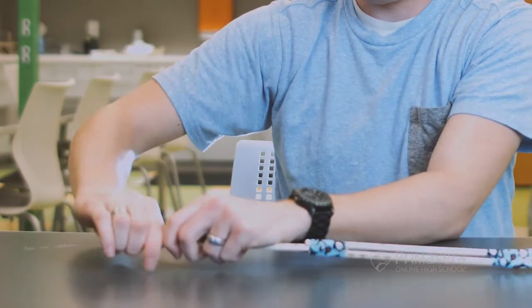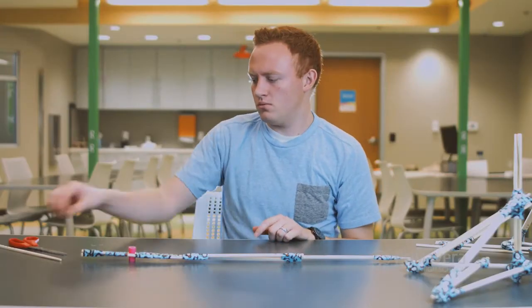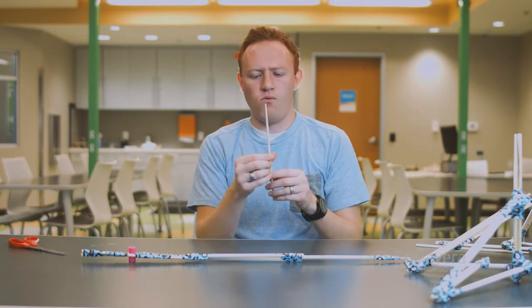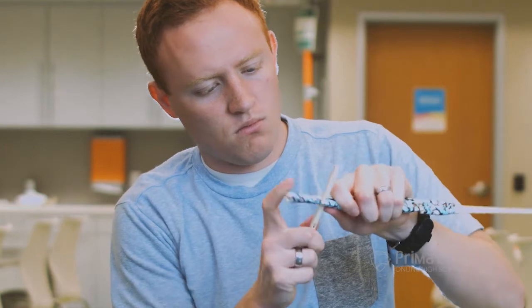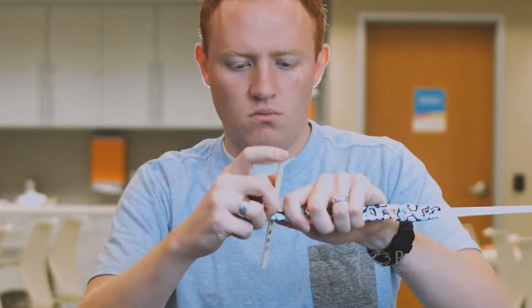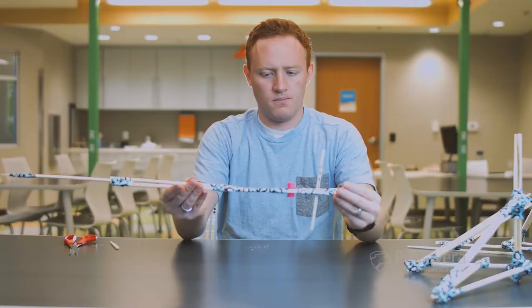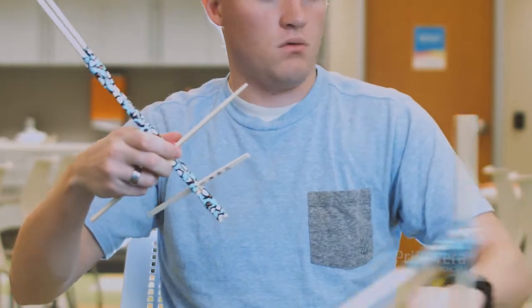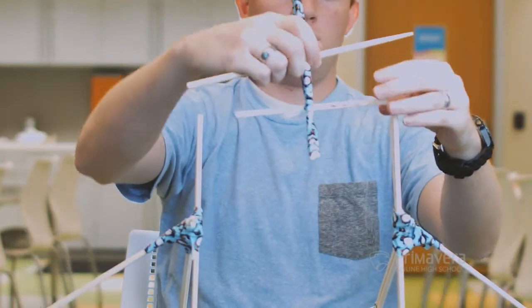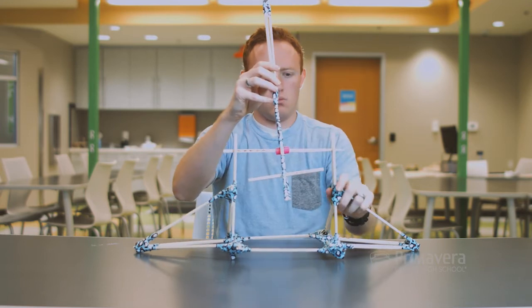You can use a bent paper clip for the hook. You also need a shaft for the counterweight to hang on. It's important that this shaft can fit easily between the upright posts, so you might need to cut a bit off the end of a chopstick to use here. Insert this shaft about four centimeters from the short end of the arm, remembering to account for the size of your container. Now put the chopstick axle through the arm and position the arm in the frame — place the axle as near to the top of the frame as you can to get maximum height.